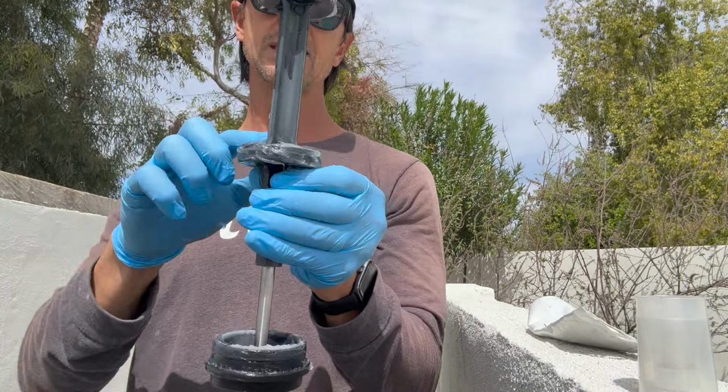Okay, so I'm ready to put the lubricated backwash valve back in. Again, I'm gonna pay attention to where that tab is. And again, where is my tab? It's hard to do this with one hand. It's right there. You can see it, okay? And then the notch for the tab is right here. So I'm gonna try and line those up to begin with.